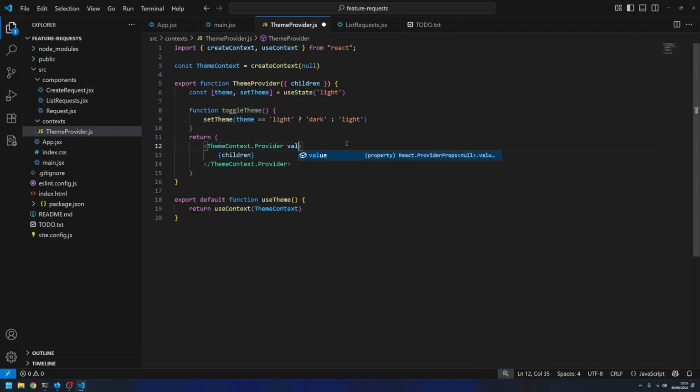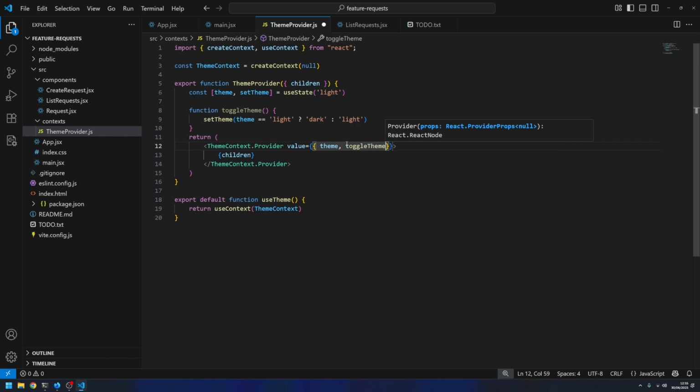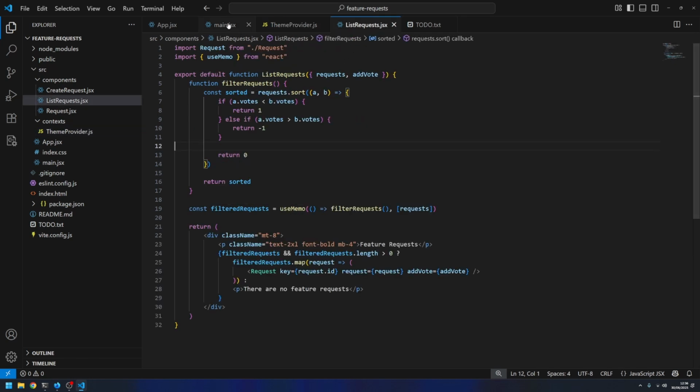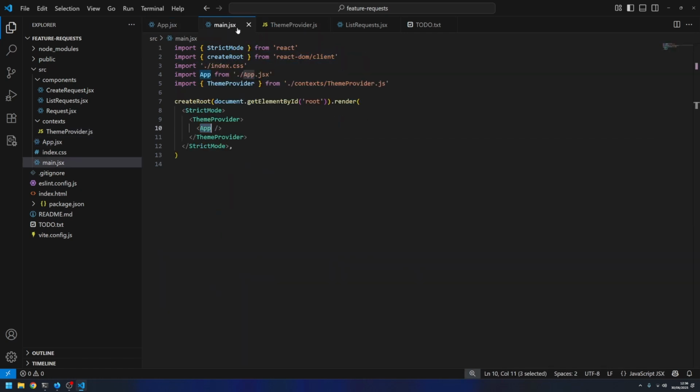So we need to add a value here. And then in here we need to pass in an object and specify what they can access. So toggleTheme. Yeah. So we pass in an object, this object here. And when you use this useTheme, you can then destructure it similar to how we've been doing other things. Like when we do state, we've been destructuring it. In this case, it's an object, so we would just destructure the object. So we do useTheme, and then we grab the values that we actually need from that theme.